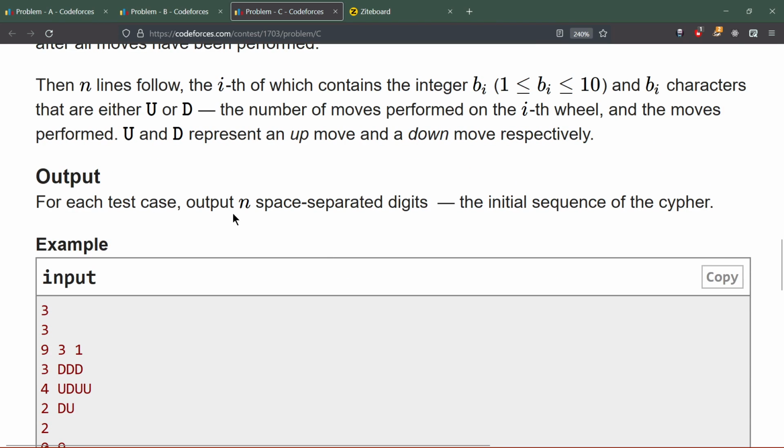And we have to output n space separated digits, the initial sequence of the cipher.